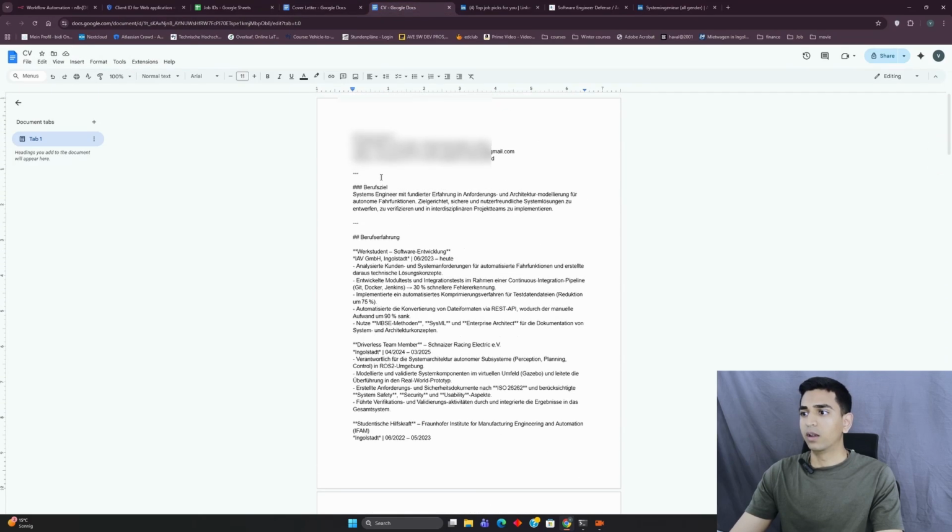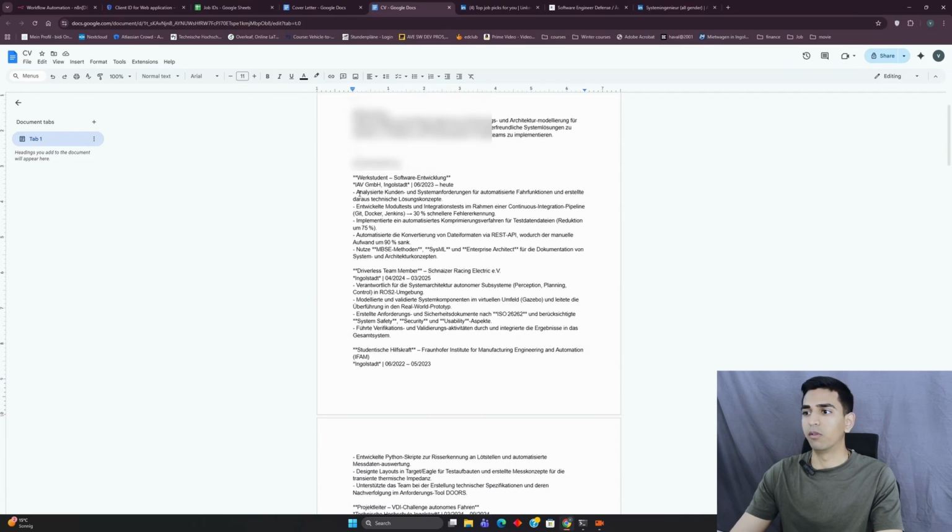If you don't want to use this template but you are using another template, for example Flow CV, then just get the information from here, copy it and directly paste it there, and then you have the new data for your CV. Then you can download it from the platform, and you can directly use it for a job you want to apply for.